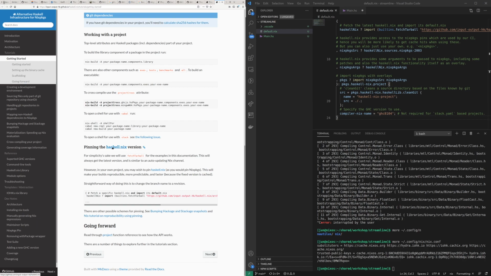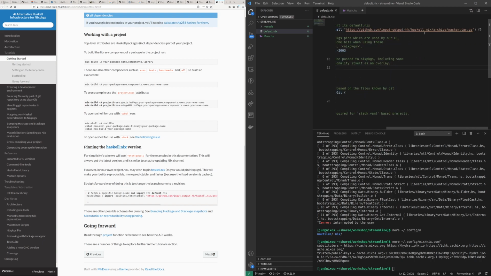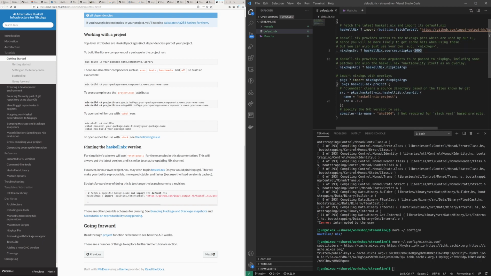Pinning the Haskell.nix version. Isn't that done by this? Are you kidding me?